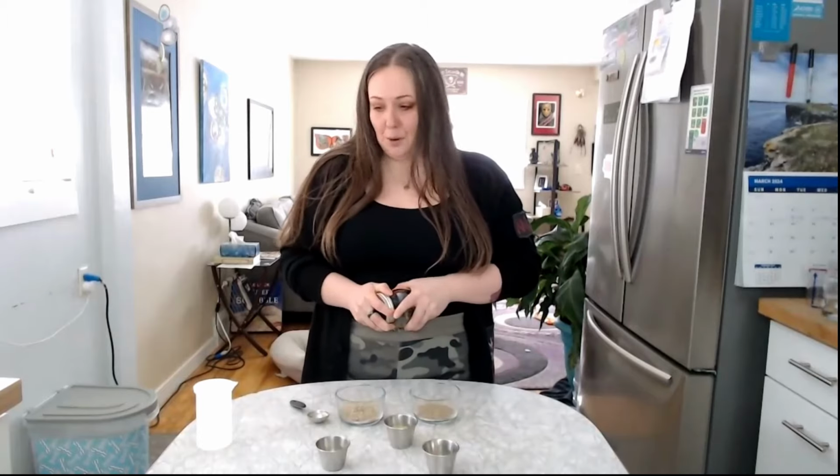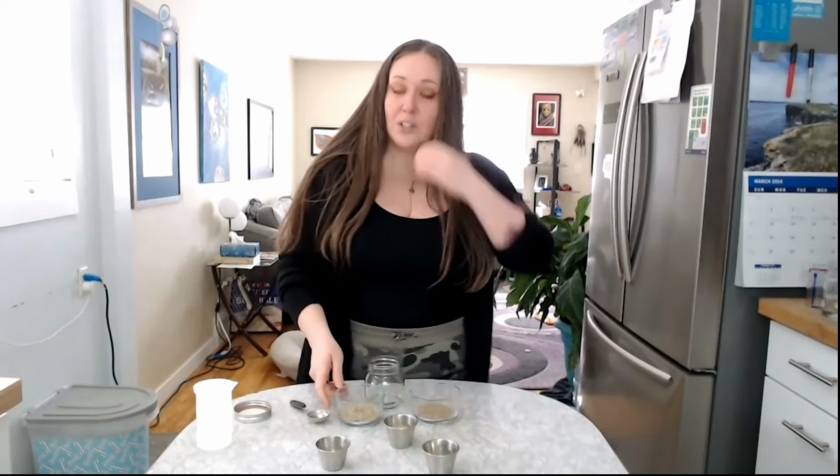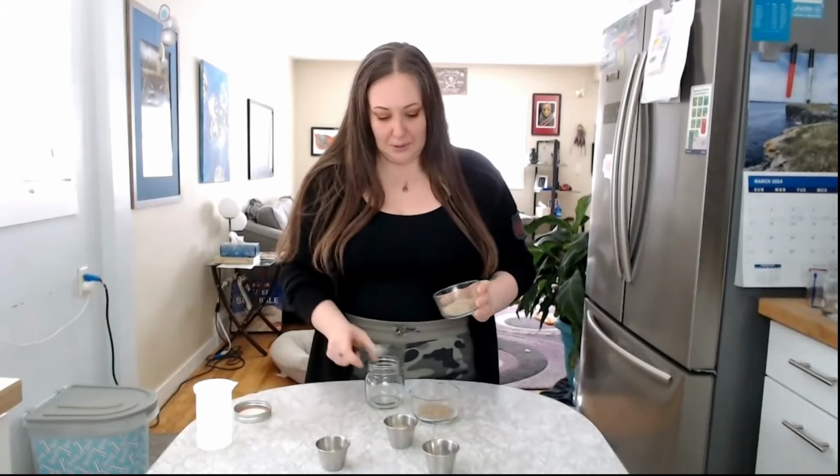I'm not expecting anybody to go out and spend a whole bunch of money on herbs that you could be using. You really could just be checking out your spice cupboard. So we like to make things practical around here. What we're going to do is take a jar and, like I said, start putting it in these ratios.